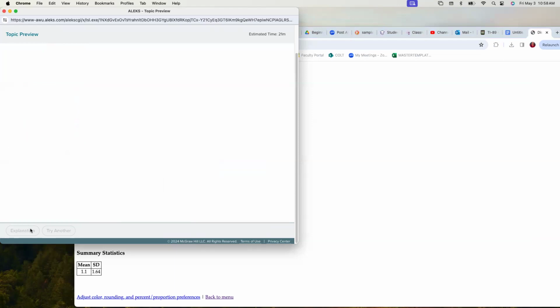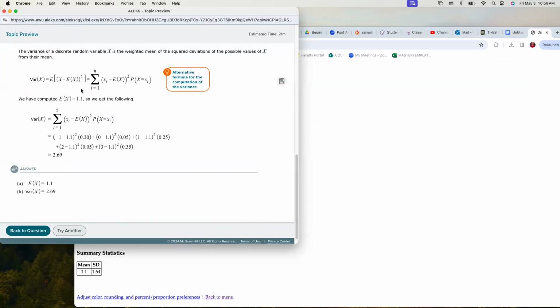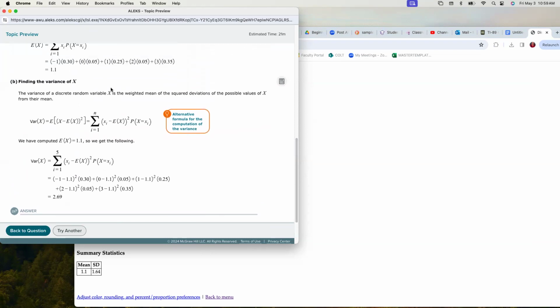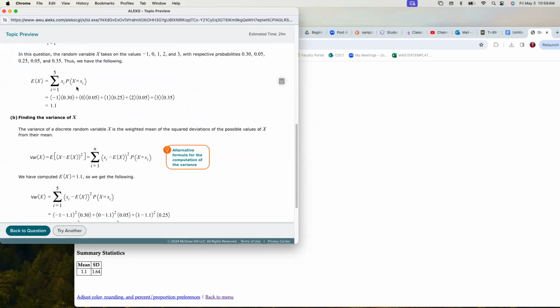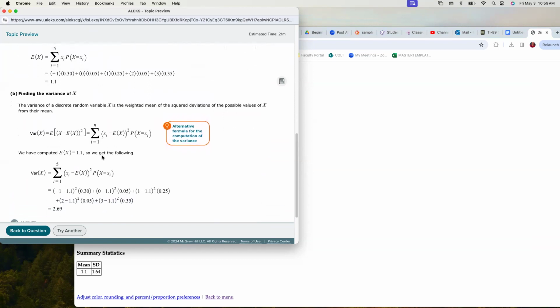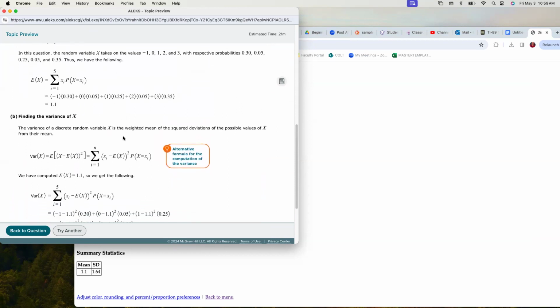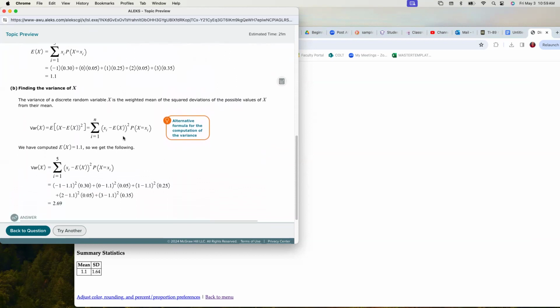Here's the explanation. And like I said, if you want to, here are the formulas and how they're used, how we go ahead and calculate all those values for the variance and the standard deviation. Okay, so here they are using this particular formula. I'm not going to go through all the details of it, but here's the expected value, taking each of the probabilities times the associated random variables to get 1.1, and then so on.